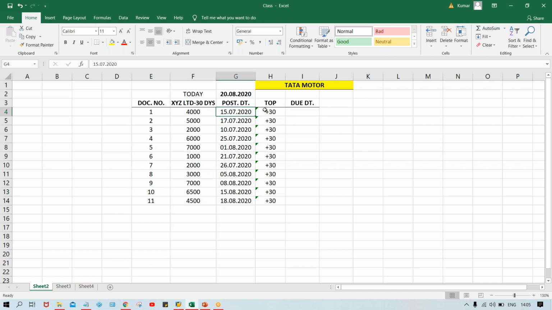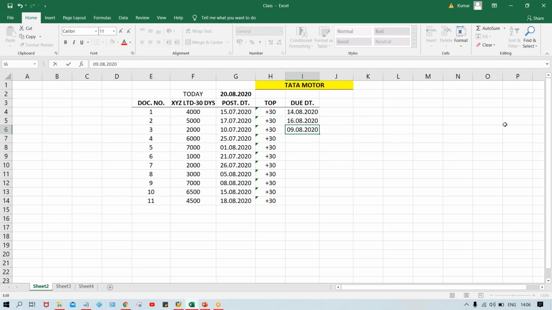So here now 15/07. I told you guys, July will be of 31 days. So 15/07, it is going to be due on which date, guys? If July is of 30 days, then it is going to be due on 15/08/2020. But since July is of 31 days, pretty simple guys, you just minus 1. It means this is going to be due on 14th. Likewise, this is going to be due on, let's suppose 17th. Sorry, not 17th, it is going to be due on 16th. They are going to be due on which date guys?